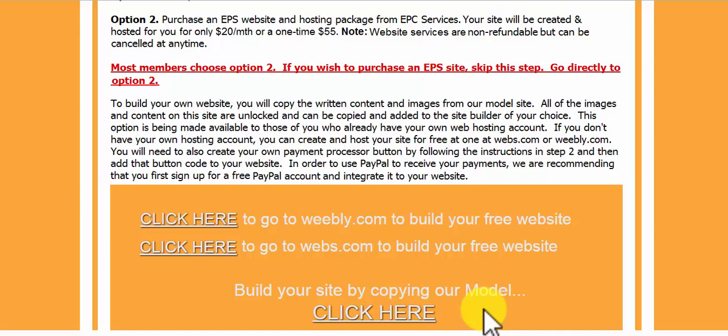You'll create an account with either Weebly or Webs, okay? And once you create the account, you'll choose a template. And you'll upload those images, just like uploading a picture on Facebook. You'll upload those images into that template, a simple drag and drop, okay? Now, if you've built sites before, it should be pretty easy. If you haven't, it's going to take you some time to do it, so you definitely want to be patient.